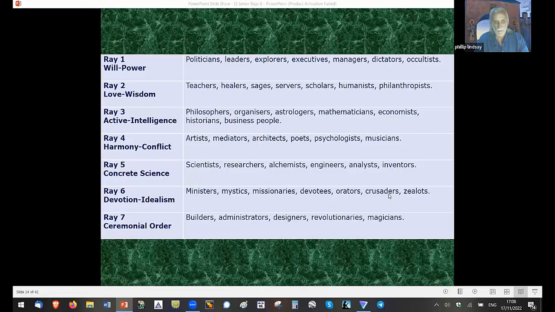And because the sixth ray is so emotional, ruled by Mars, again, Mars and Neptune, the rulers of the solar plexus, again we see this fanatical adherence, emotional adherence to ideas. That's what creates the fanatic or the zealot.